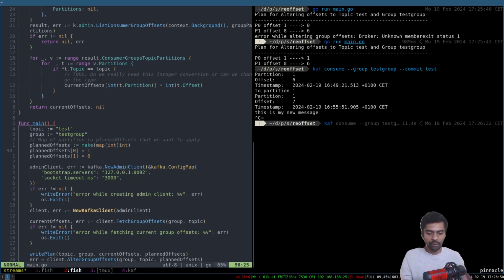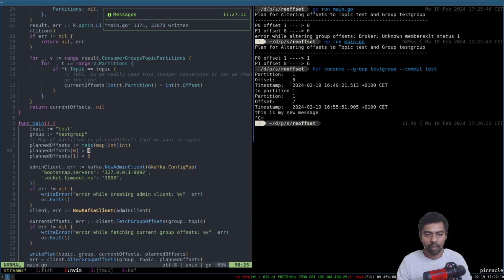We were able to move back in time and reset the offset, and then the application is actually reading from that point, from our altered planned offset, which is great. Now we need to check why this is failing.